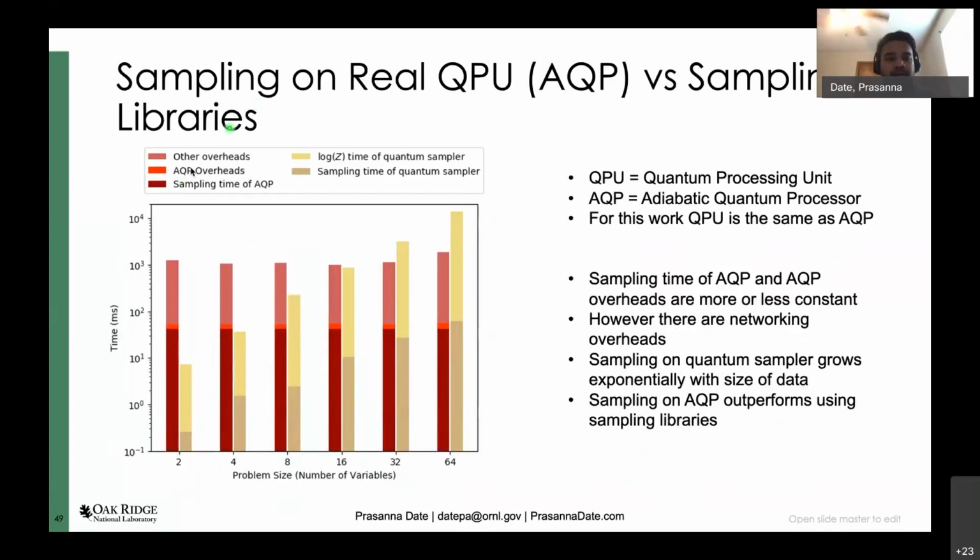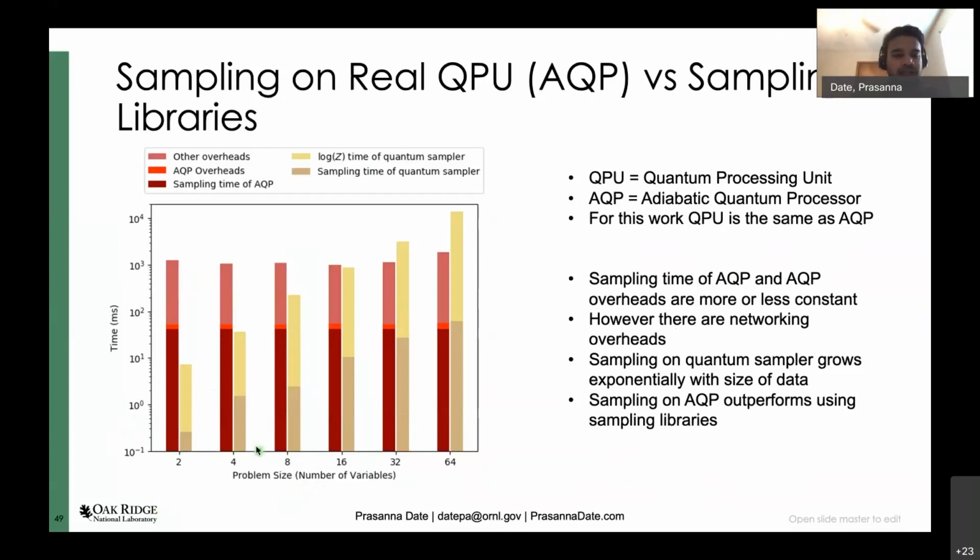Okay, now here is an interesting figure. The quantum computer that we used in this study was a simulated version. So I was curious to see if it takes some amount of time on the simulated quantum computer, how is that going to compare with actually generating samples on the real hardware? So I tried to do this, and you see here the y-axis is a logarithmic axis, and the x-axis shows the problem size, which is the number of variables in your QUBO problem.